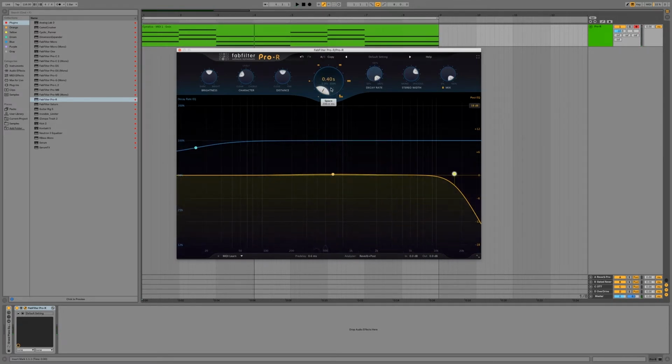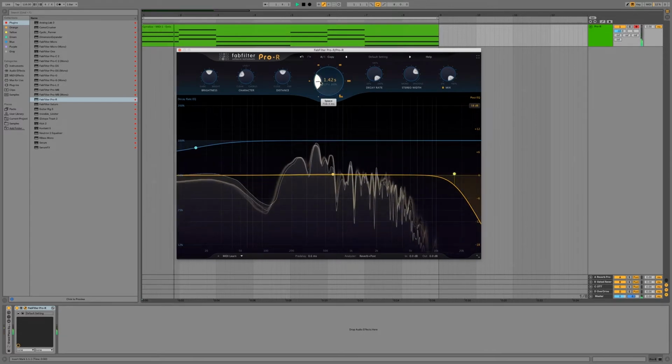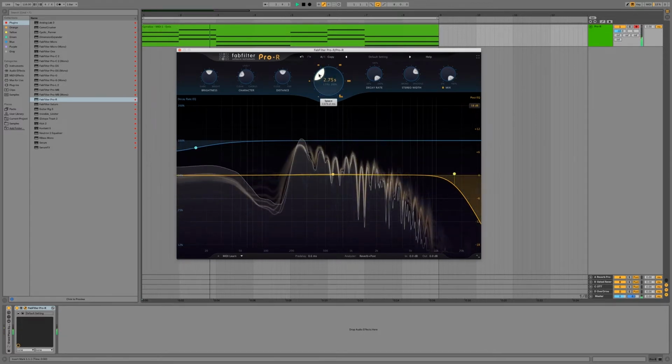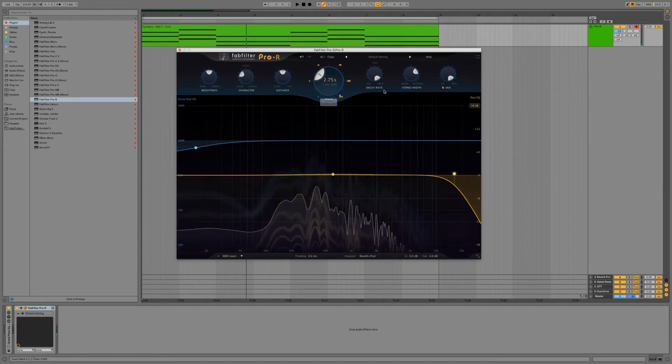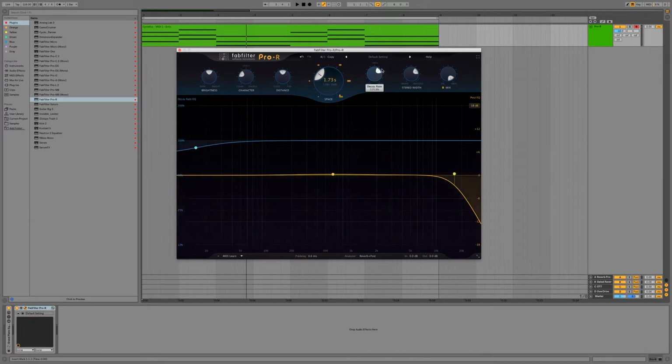We could bring that up. Think of this as either extending or shortening the time, and this determines the size of the room. That's why we call it size or space.